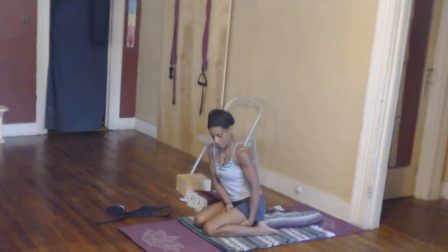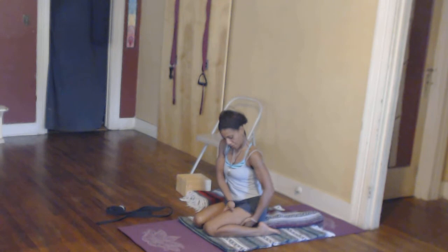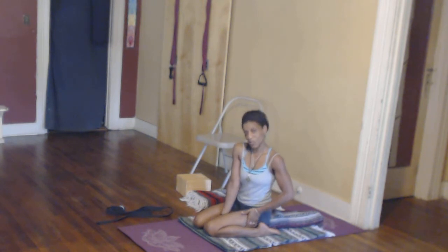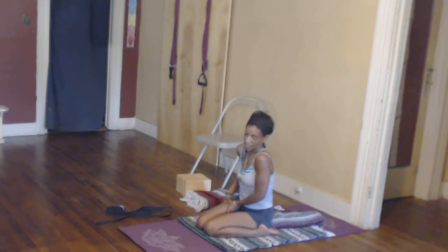Then I'm going to lean to the right here and kind of grab under my left thigh and rotate the thigh from the outer to the inner. And then I'm taking my right hand and kind of pressing down into the inner thigh, rolling that toward the yoga mat. And then I'll repeat that. Take your time doing this here.